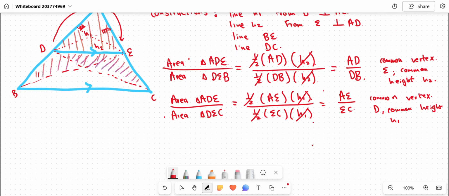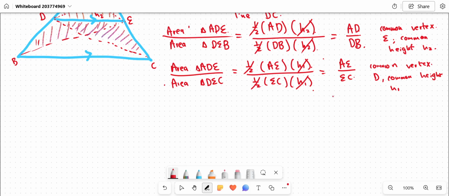So we've made those two statements. But how do we consolidate that? How do we make these equal to each other? So what I'm noticing is that these triangles at the bottom have the same height. If I put a dotted line there, they have the same height, whatever that height is, and they are between parallel lines, right? So their base is the same and their height is the same. So it should be very easy to calculate the area of those guys. Actually, it should be very easy to see that the areas of those two triangles at the bottom is actually the same. So that's my next statement.